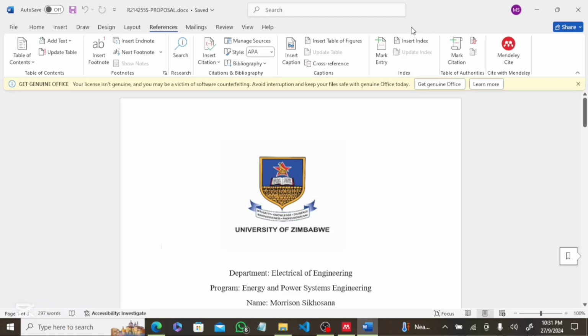If you have successfully installed your Mendeley Cite as the setup wizard has instructed you, you will see that under References there will be a Mendeley Cite icon right there. Yes, that is exactly it. And then you have to click on that icon.